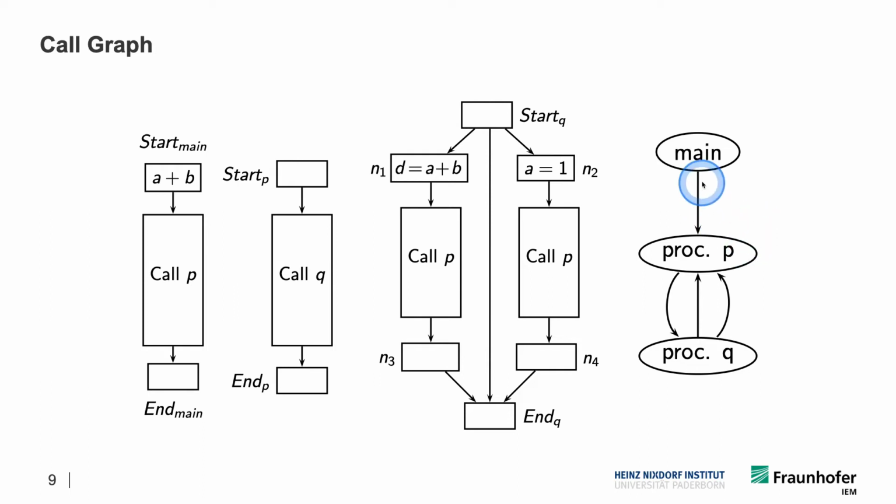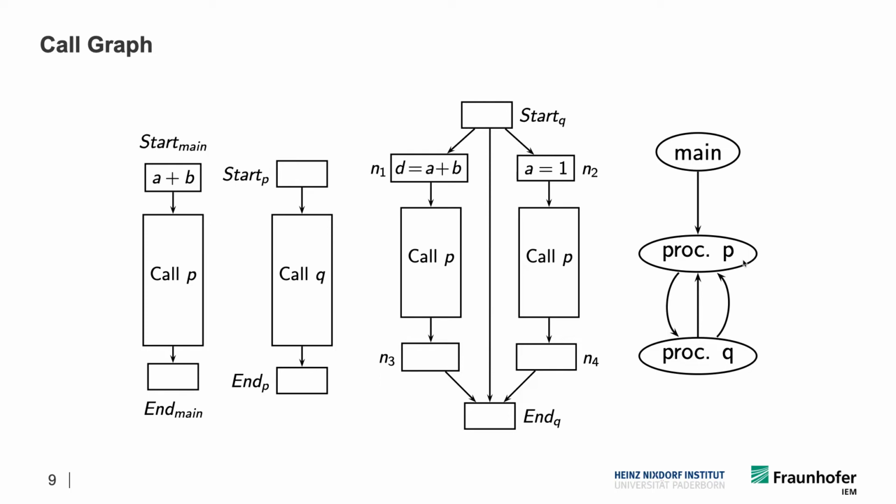So by looking at this call graph, we now know that there is a call site in main that calls P. P can call Q, and Q can actually call P. And in this representation, we actually even have a multi-graph. So this would even encode that there are different call sites into P. We would even distinguish this call site here from that one using the call graph. And that's actually typically the case, right? If you look at call graphs as they're implemented in Soot, for instance, or in Spark, they have granularity at the call site level. So you know at least at which call site which procedures can be called.